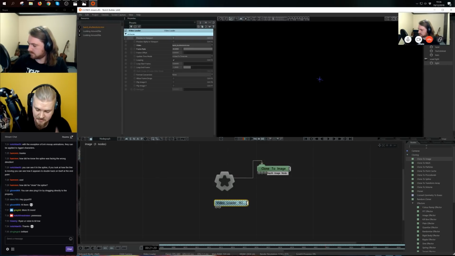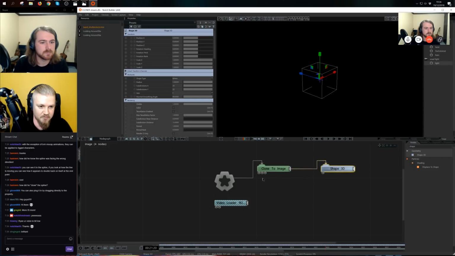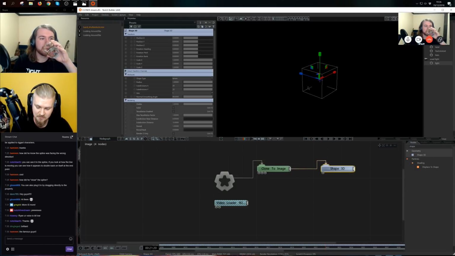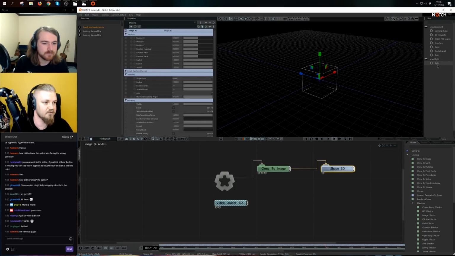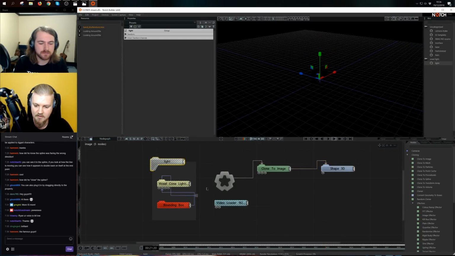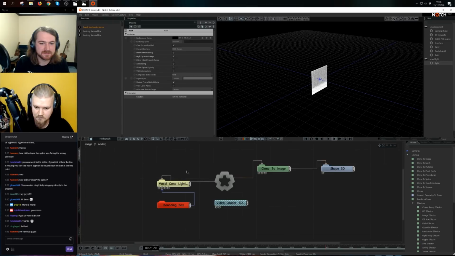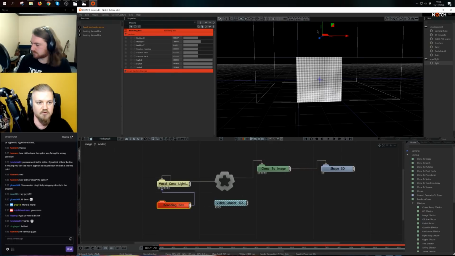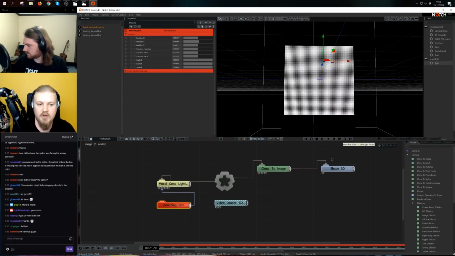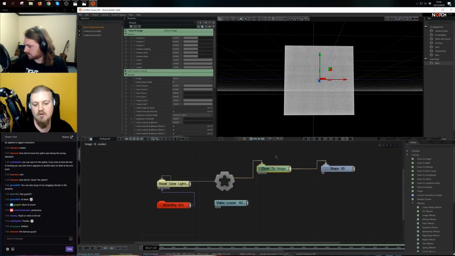Now, before I do that, there's one more node needed. Again, just like in any other cloner setup, we need a 3D shape to output. And since we have the 3D rendering on, but no lighting, we see nothing on the screen. And we can fix that by adding the very same preset we just did. So voxel lighting light. Right, that's there. Ctrl-Shift-G to ungroup. And now we see, I'm just gonna make sure that I have a bounding box exceeding it. Now we have this beautiful white quad consisting of shape 3Ds, the very shape 3Ds we piped in. And that's the premise of how clone to image works.